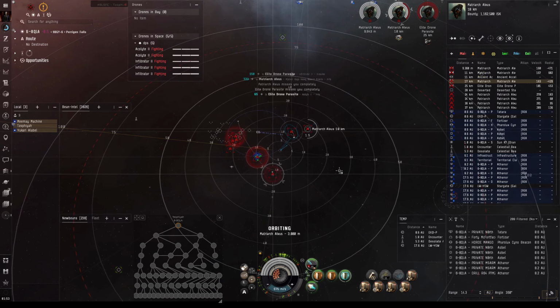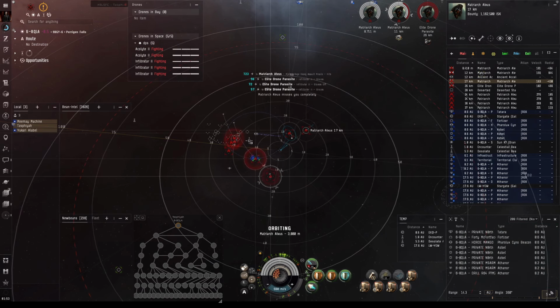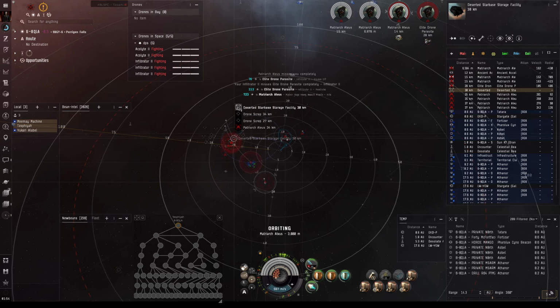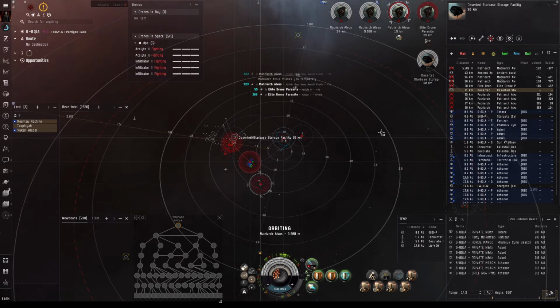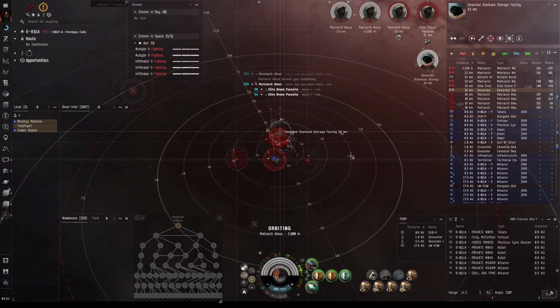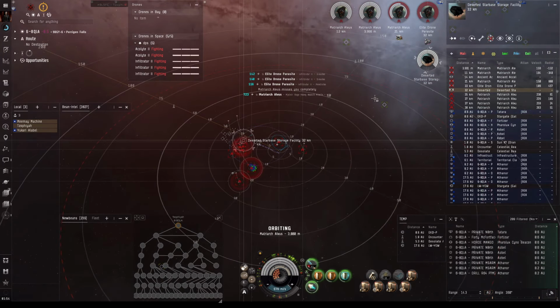All right, so I'll finish off these guys. And there's also this deserted starbase in the first room. You can blow that up and it'll give you some sort of loot. I'll come back once everything else is dead and see if that's actually worthwhile. I don't think it is, but it's so convenient that I usually do get it.